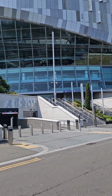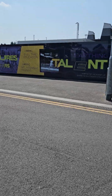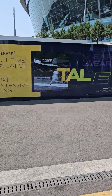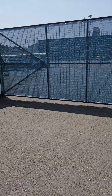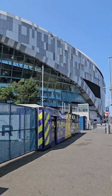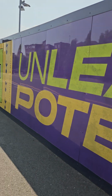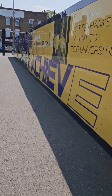That gives you a slight feel for what it looks like. Again, the epitome of the new modern, $1 billion stadium really, which only a few clubs can afford. Now this, I'm not really getting, like at Arsenal where there was a sense of the history and players and things like that.